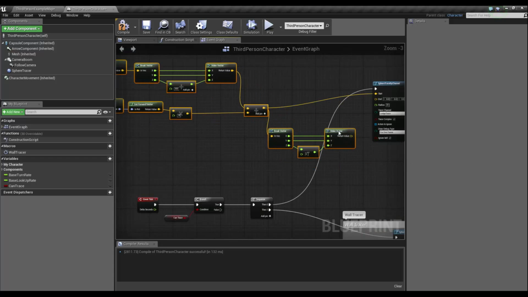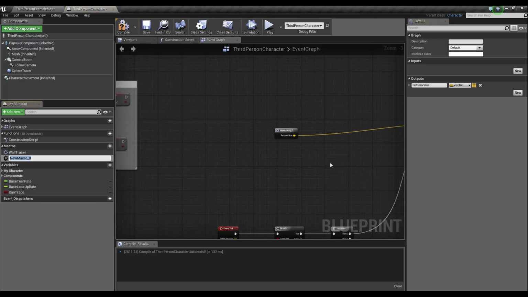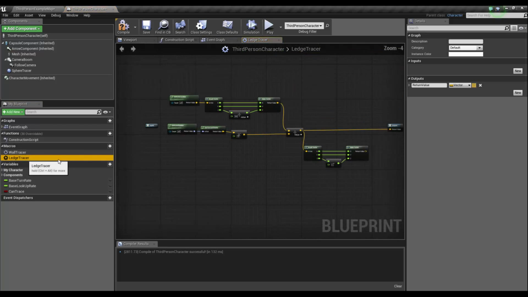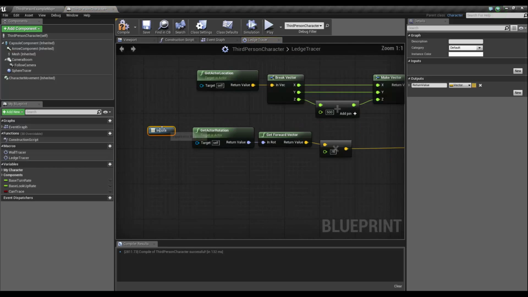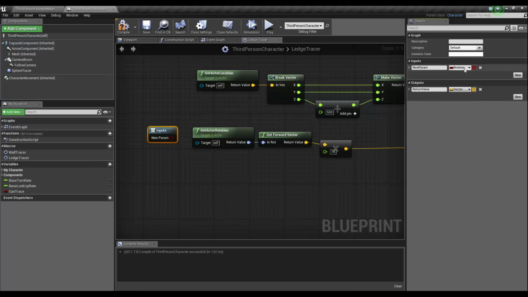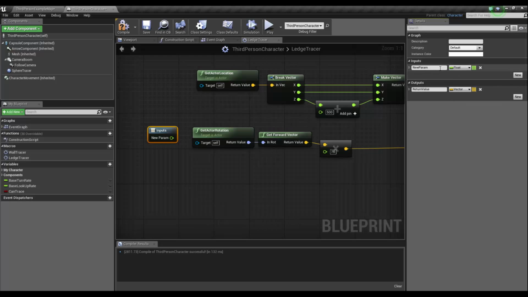Okay, I'm going to select all of this that we just made, and I'm going to collapse it to a macro again. And I'm going to call this the ledge tracer. Open it up. On the input, select the input node. Click new on the right hand side here, and make it a float.